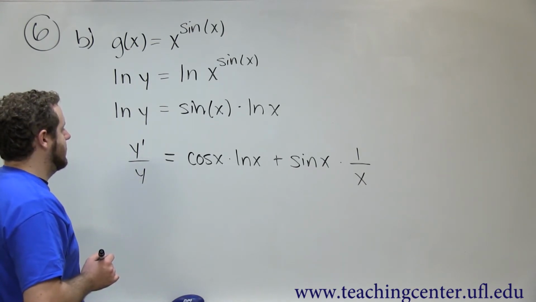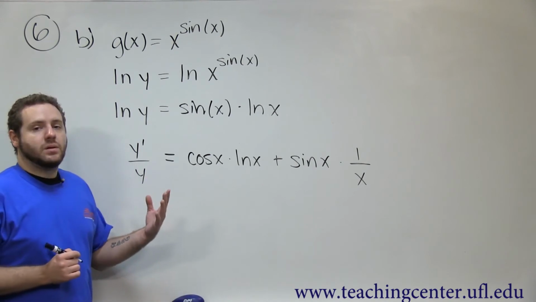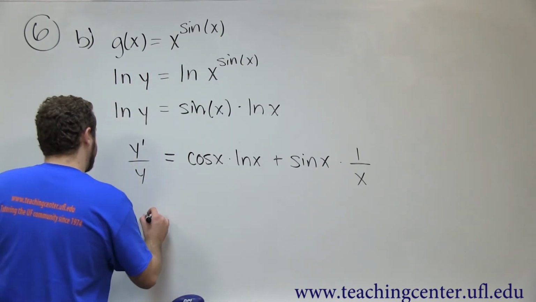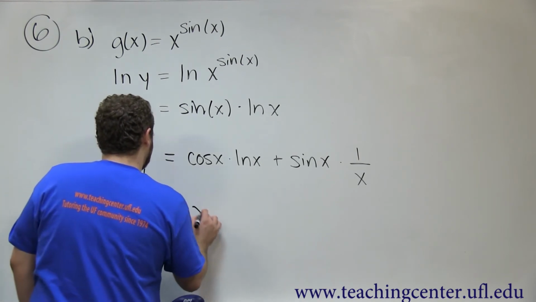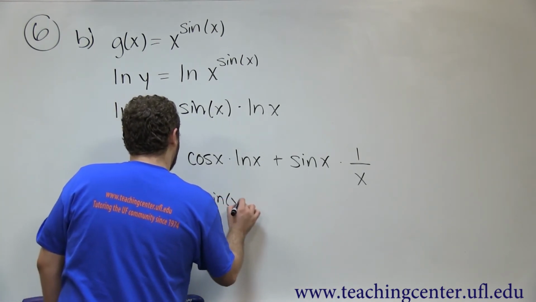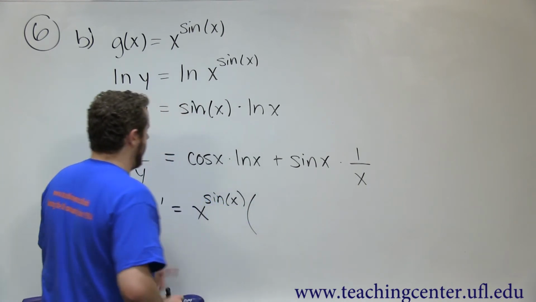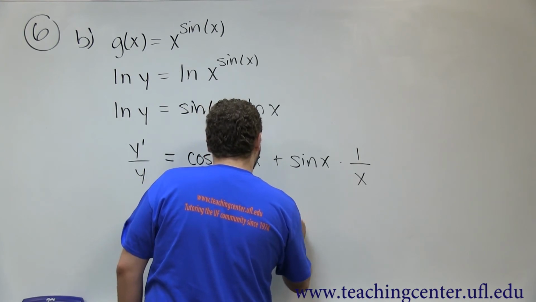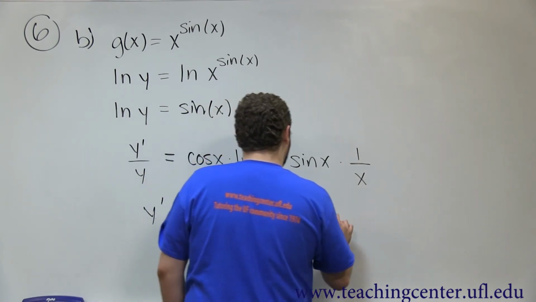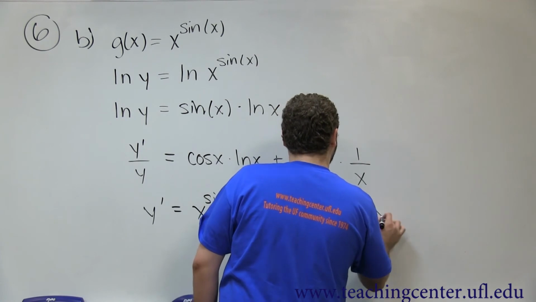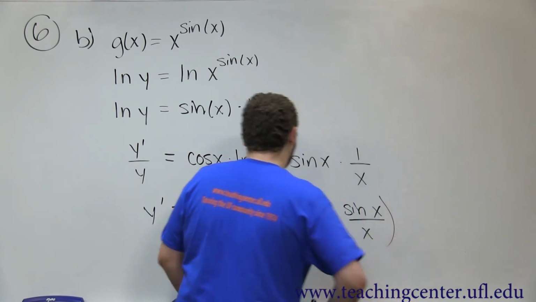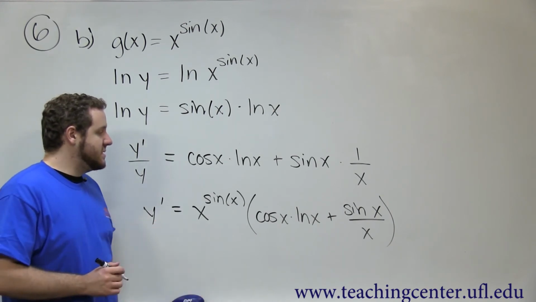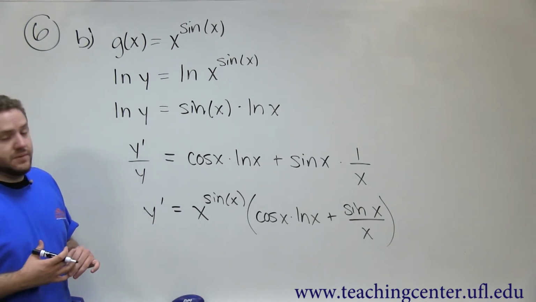And finally, the last thing we can do is just multiply by y and plug in what we know y was, which is x to the sine of x power. So we get that our derivative is x to the sine x power times this entire thing, which can't really be written any simpler. It's just cosine of x times ln of x plus, I suppose for this part you could write sine x over x because you're multiplying sine x times 1 over x. But this is our derivative here, and that's about where you can leave it because there's nothing else you can simplify there.